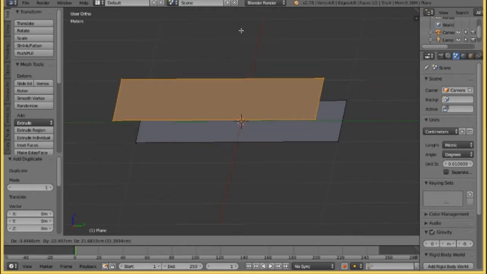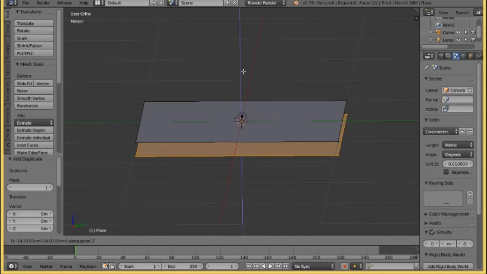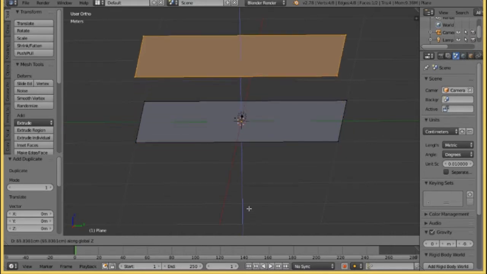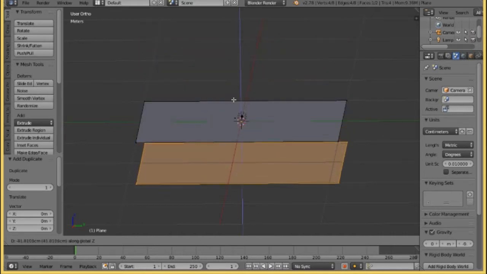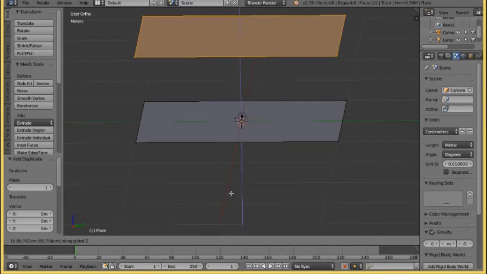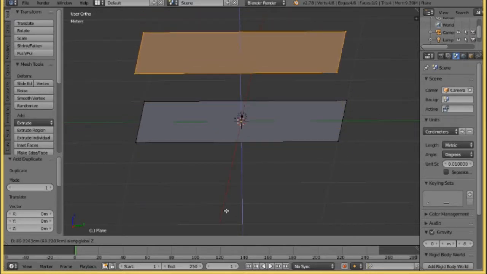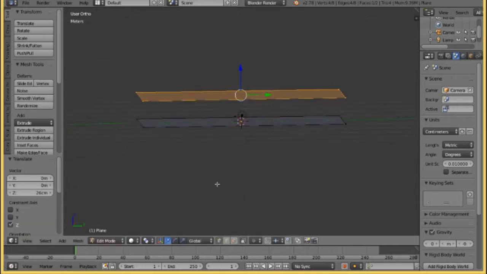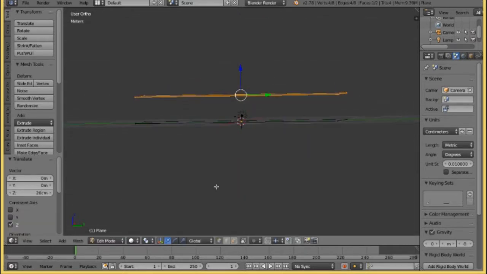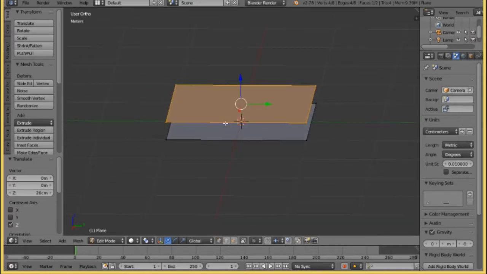So now we just want to change the plane in the Z axis. So I press Z, and now in the bottom left corner you see how much we can change. We can change this freely. So if I go below we see a minus number, if I go above we see a plus number, so I press now 26. So now we have two planes that are exactly one of our head sizes away from each other.